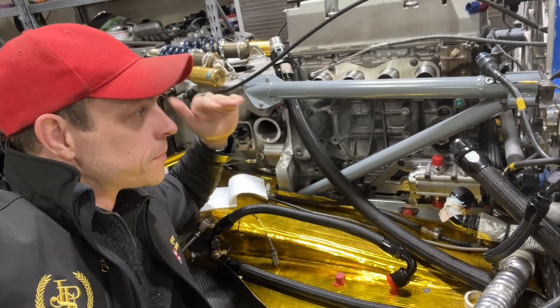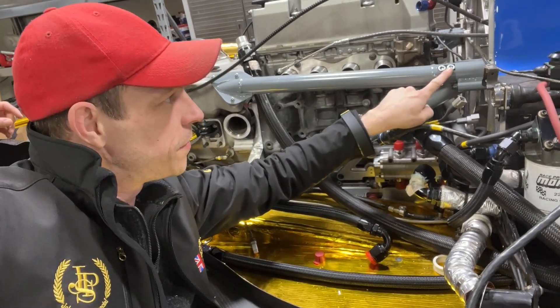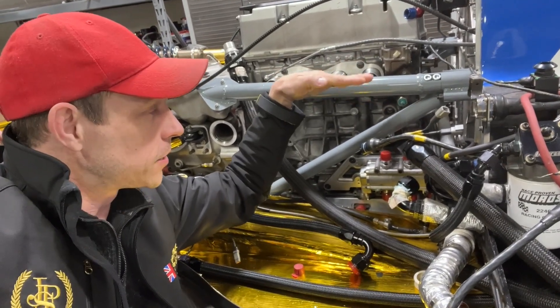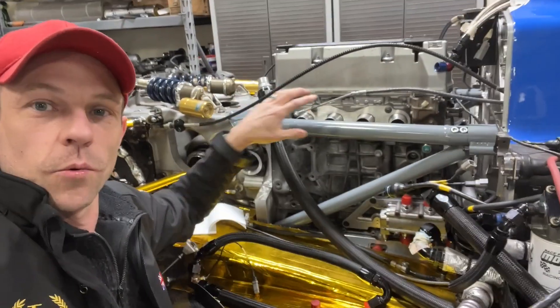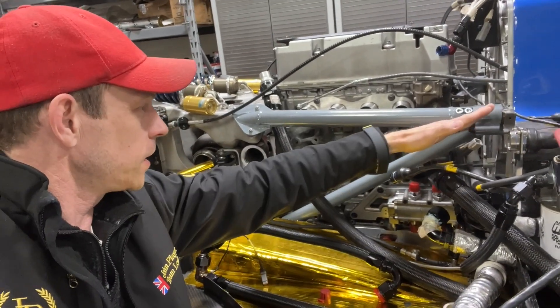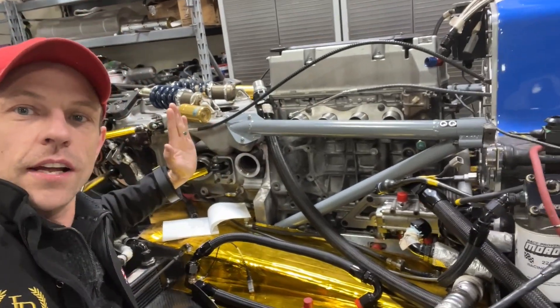What required a lot of thought: this top tube is removable. It has an interesting interlocking — I don't know if we call them fingers or blocks — held with two Allen bolts. The Allen bolts are not in stress from compression and tension forces going through the tube; they just hold it in place. But if we remove these bolts as well as the nuts on the transaxle, we can remove this tube, which allows us to remove the transaxle and service it. The car won't buckle and fold in half because of the triangulation going to the upper part of the monocoque, and the engine triangulates to keep the transaxle from falling forward. That's what we did to make this more serviceable — which is a smart phrase for 'allows us to be much lazier.'